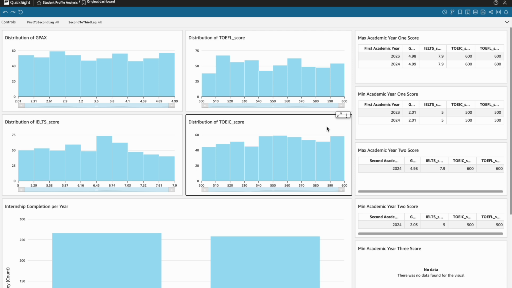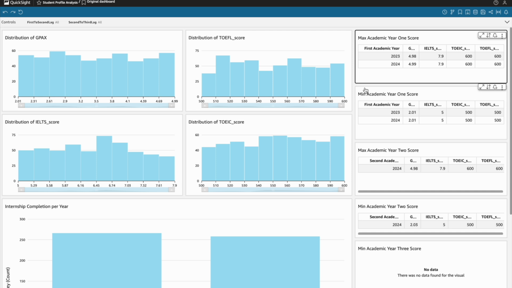We also have the maximum and minimum score of each academic year.